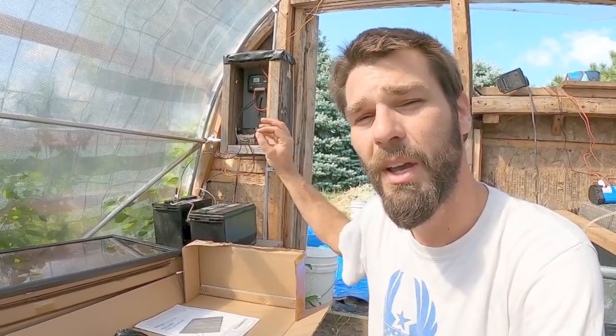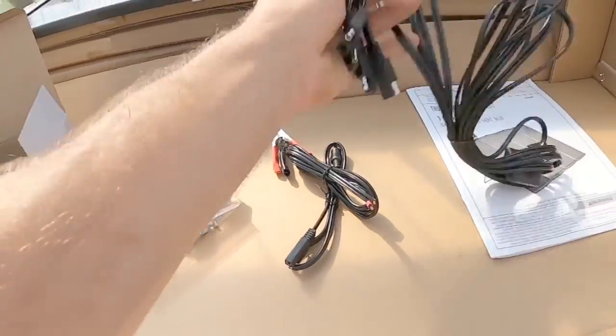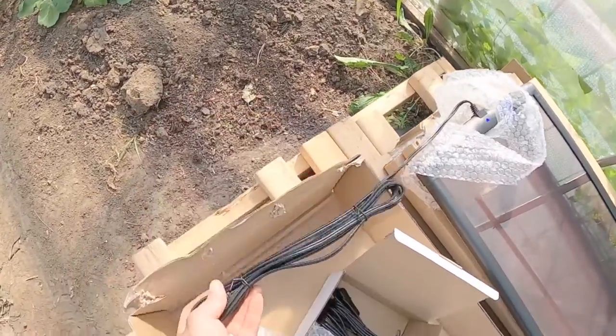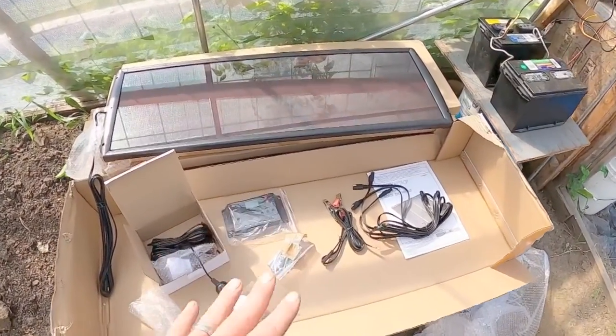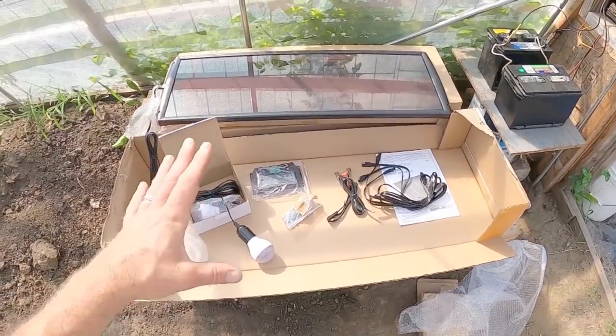Hopefully we can allocate a few more batteries, readjust all our systems, get them situated for winter, and run all those lines. I just ordered a timer so we'll put a timer on our DC system to really get the most out of it — conserve energy and run sporadically. I have these light bulbs that came with the kit. All the connections to the actual solar panels are right here — four plugs for all four solar panels, with about eight to ten feet of cord. You can see it's already producing energy; that's the first solar panel I've seen with an indicator light.